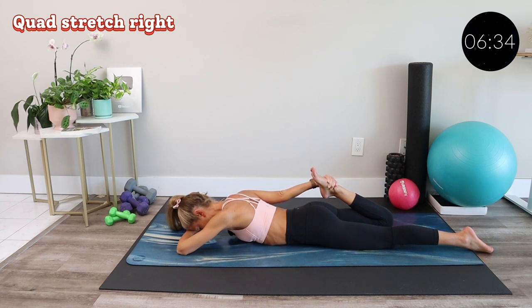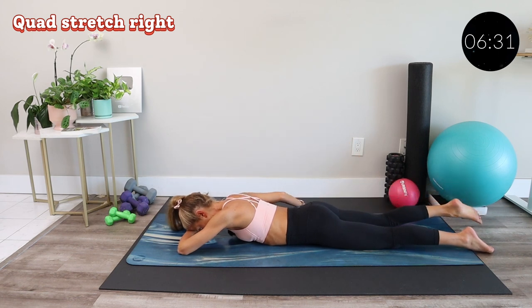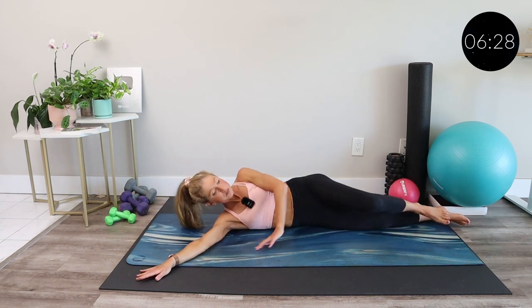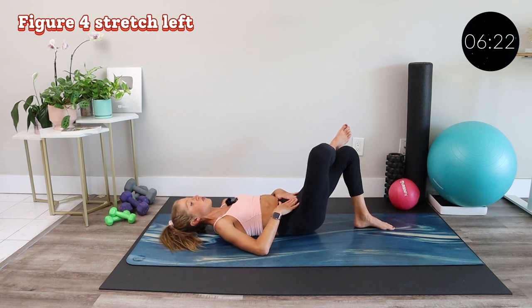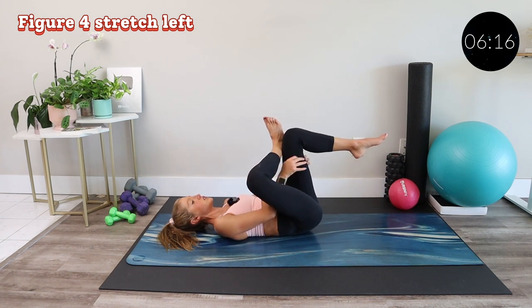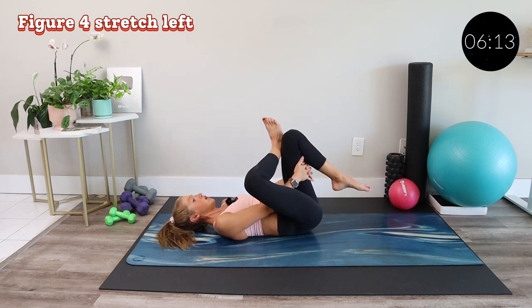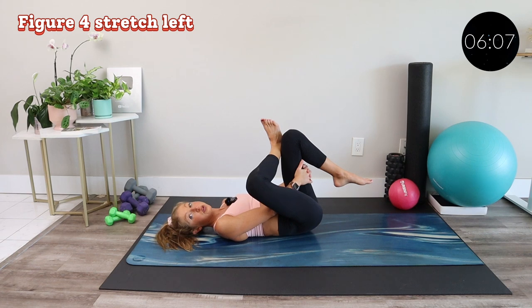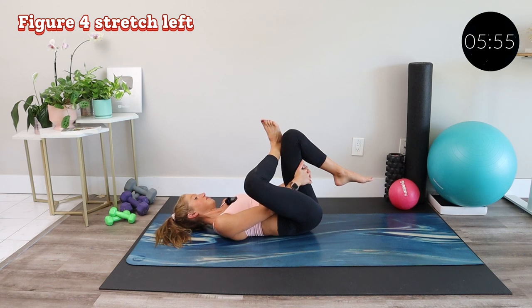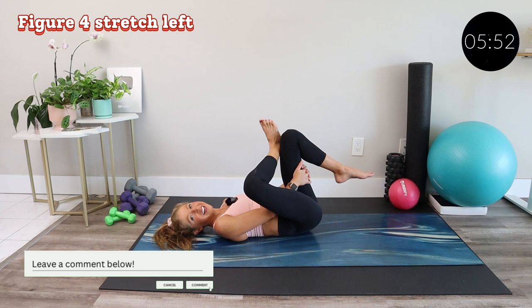Carefully and gently release the leg, then take your time and roll onto your back. Bring your right ankle across your left knee, creating a figure four position. Flex the foot and draw this position in towards your chest, grabbing behind the hamstring. Keep the foot flexed to protect the knee. You should feel a nice stretch through your hip. We do this stretch a lot in my hip stretching videos, so check those out if you need more hip love. Breathe and relax.